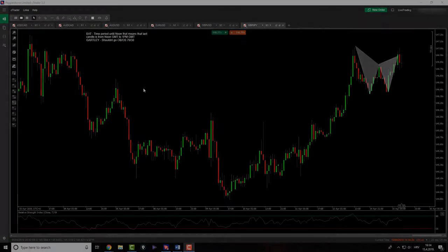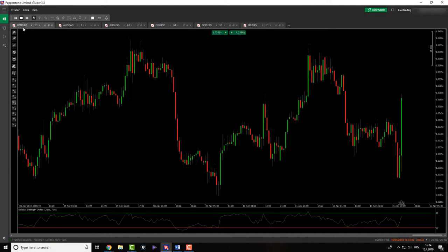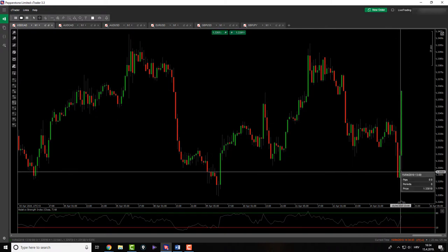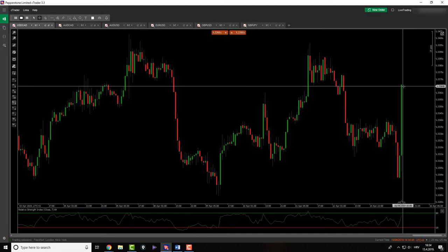Hi guys, and welcome back to Daily Forex Market Analysis, the afternoon session. Finally, we got some positive action for our equity curve. So to go from the beginning, the USD CAD just kept falling. Now some kind of news is happening, I guess, because this is a huge bullish momentum candle. And it's just pushing up and up and up.